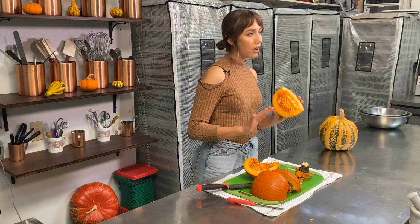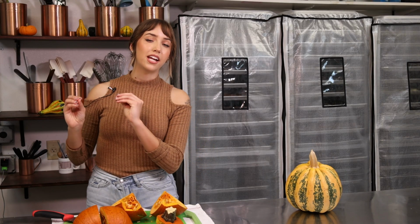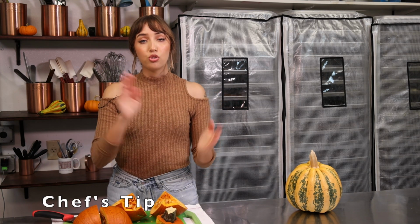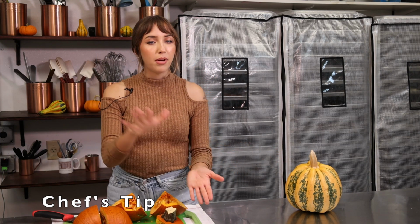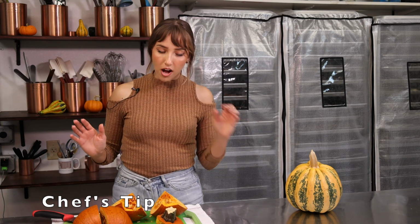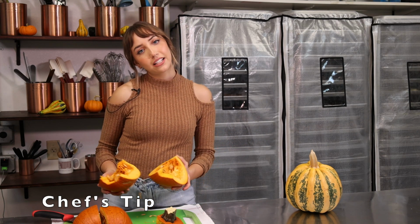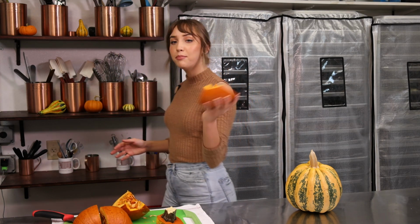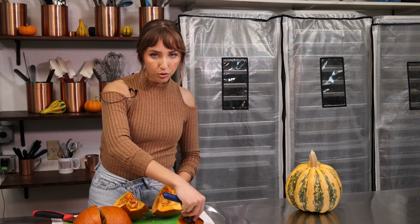Next, you're going to scoop out all the guts. You can also save these seeds. A little side note, all you have to do is wash the seeds, dry them, spread them out in a pan, throw some olive oil on there, pepper, salt, paprika, lemon pepper, whatever you want. Cook them at 450 for like 15 minutes and you have a little go-to snack. So yeah, little pro tip, keep the seeds if you want. And now we're going to scoop out the guts.